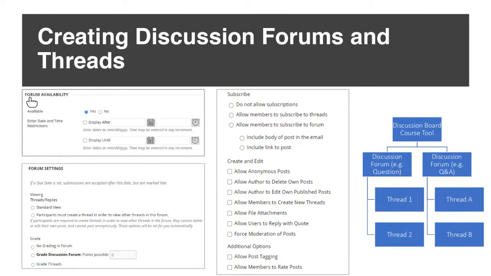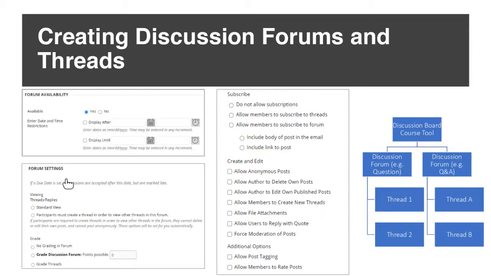You can use this setting to limit the availability of your discussion board or a forum. Once you select this to be available, it is immediately available to your student. However, if you set a display until or display after a window, that particular forum will be only displayed in that particular date and time range. And again, these display after and display until options are optional.